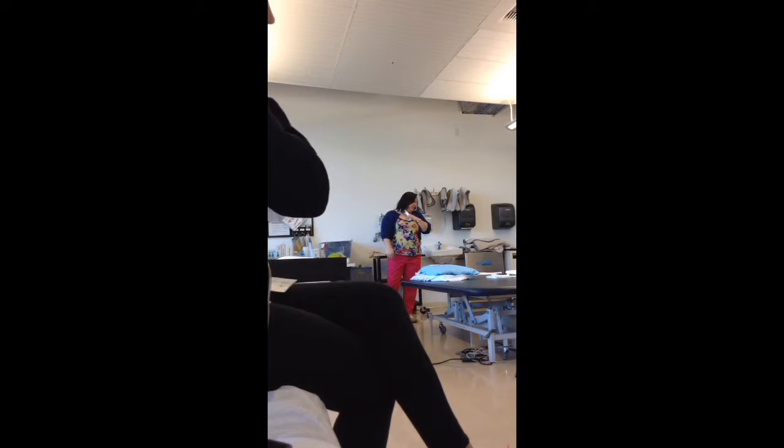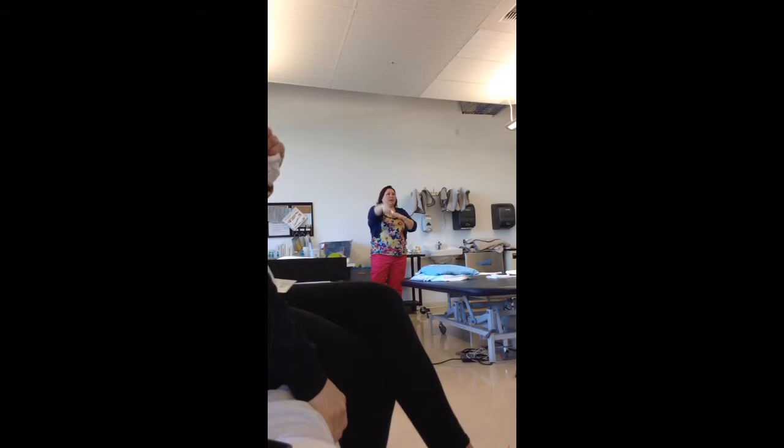Okay, so the key is you're pulling with the opposite hand so you get that diagonal pull. So you can rotate your head forward slightly, flexion, and get a little bit of that levator scapula. You can get some of the SCM, but if you just tip your head away, give yourself some pressure, you're going to self-mobilize that first rib underneath the towel. So that little gentle pull down, you're pushing that first rib back down where it needs to be, instead of letting the scalenes lift it up.